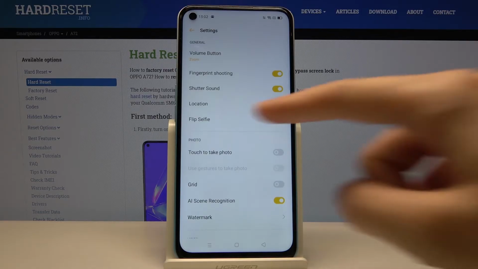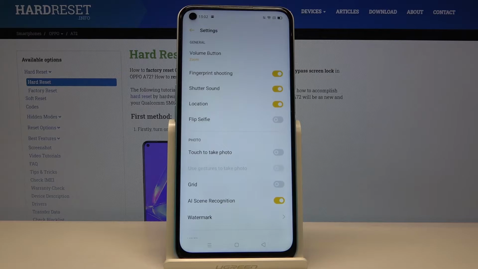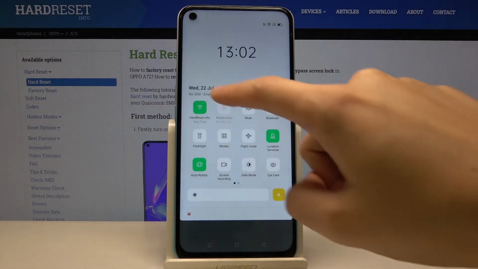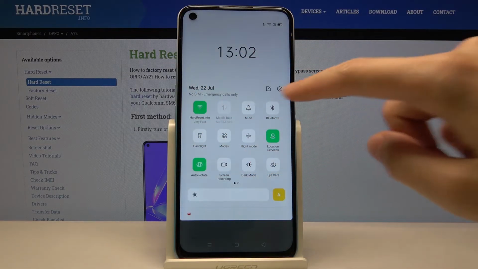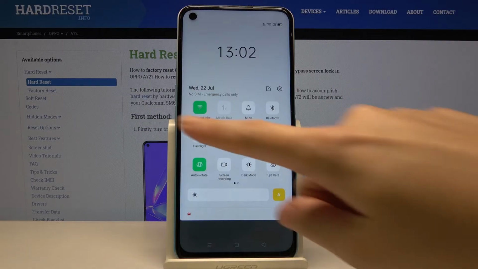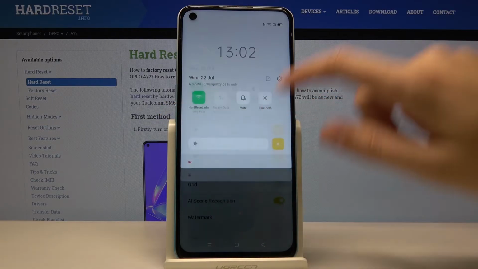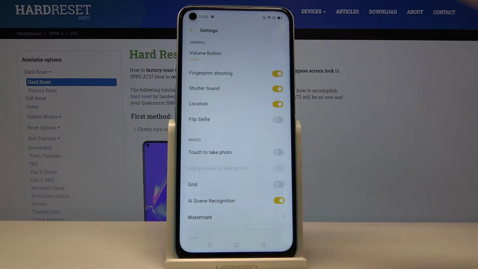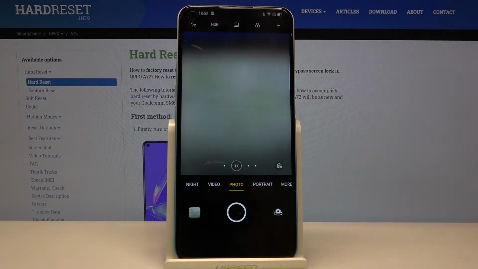And also the important information here is that to make it work correctly, when we really want to save the actual location of our picture, we have to be connected with the internet, for example with the Wi-Fi, and we have to turn on the location services of this device. So remember about these two parameters to make it work. And let me keep this turned on and go back to the camera to take a photo to check the location.